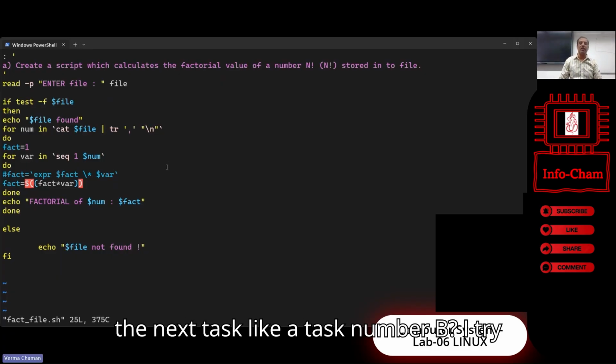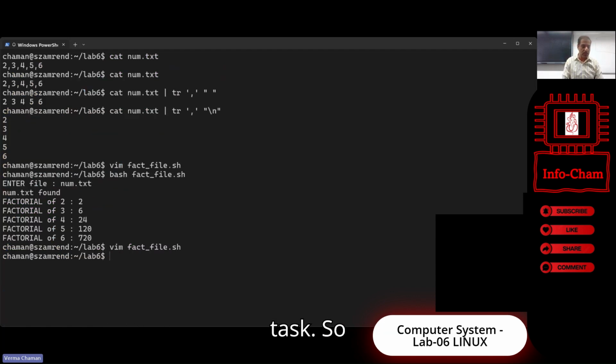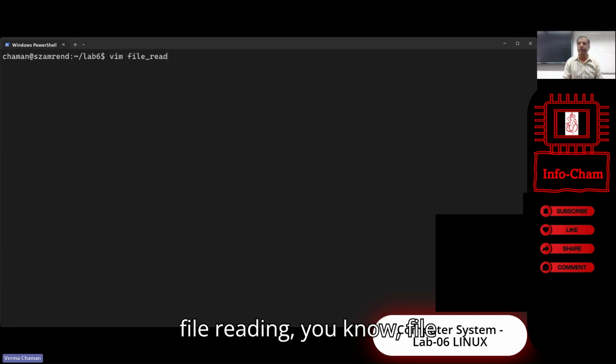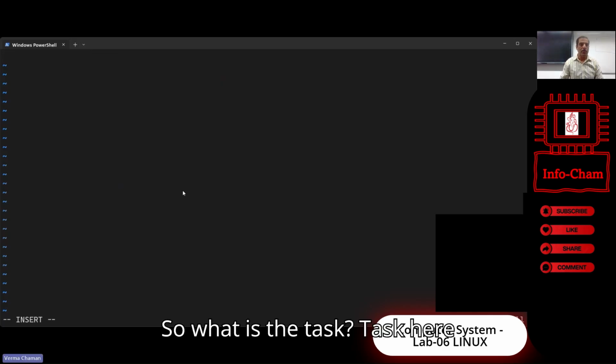Now, can you see the next task, task number B? I try to do one more task, a very interesting task. So Vim file, I can give the file read.sh and do enter. So what is the task?